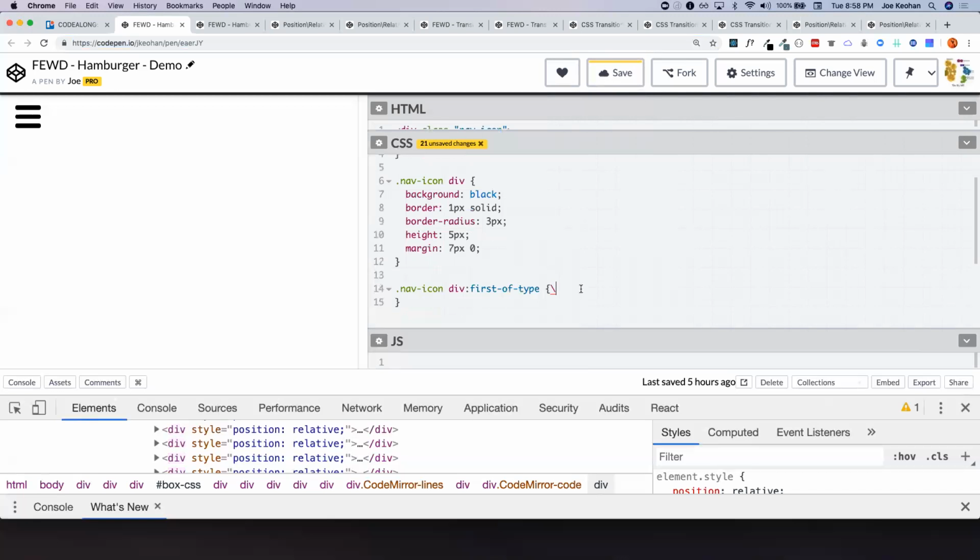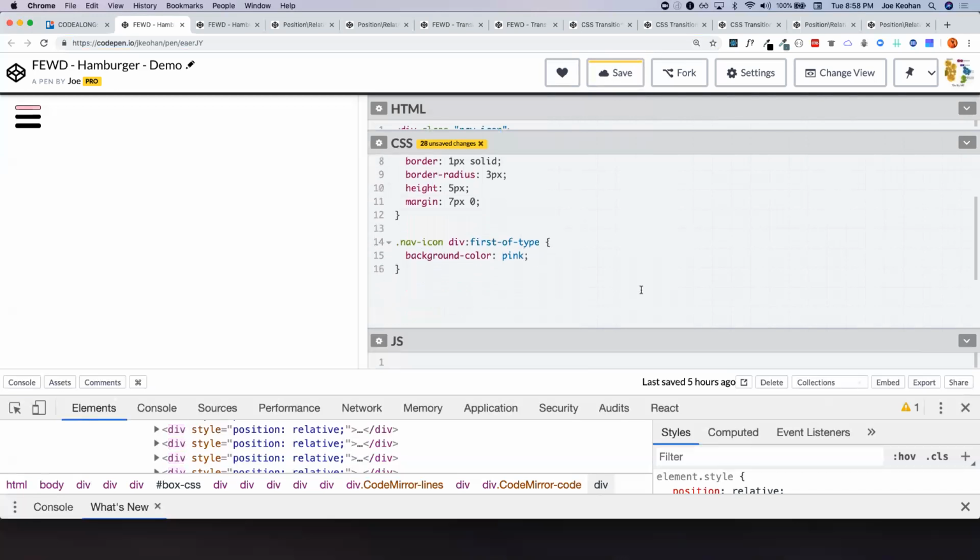We can target that. I mean, here we can also maybe just to know that we did target the thing, why don't we give it a background color of, I don't know, pink. Just to have several colors. There, we know that we targeted it. You know that that thing works. Instead of wondering, did it work? Did it not work? I'm gonna save it.